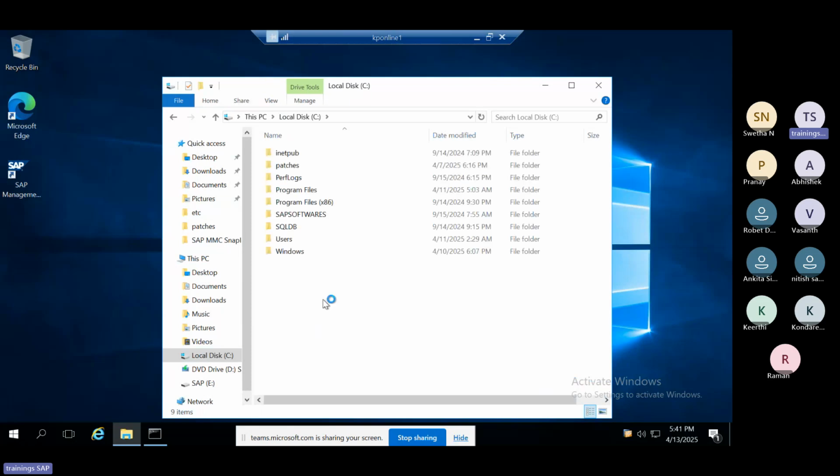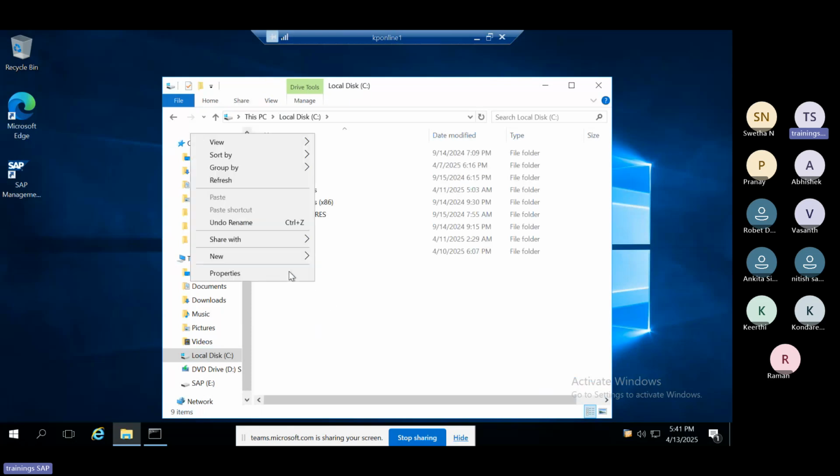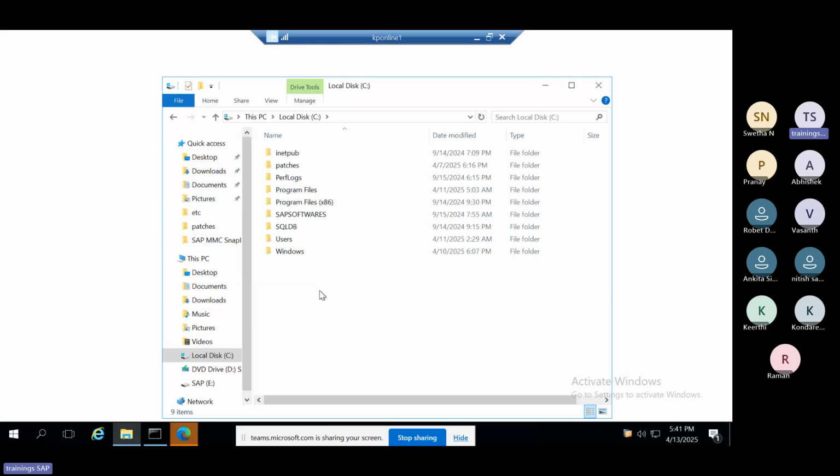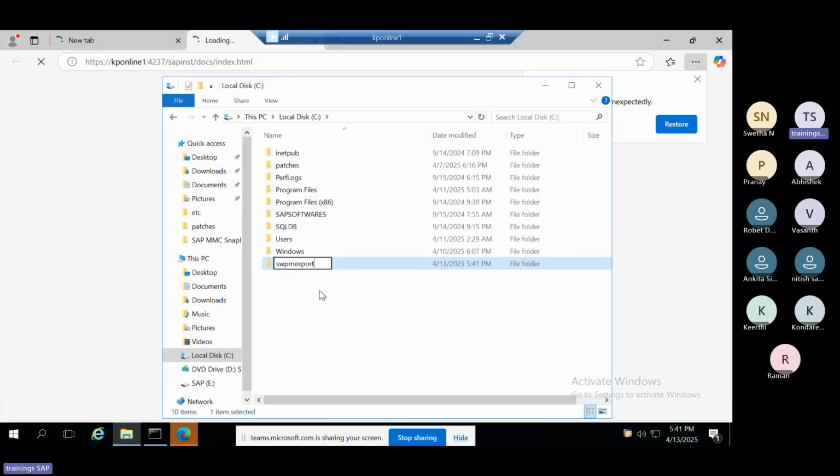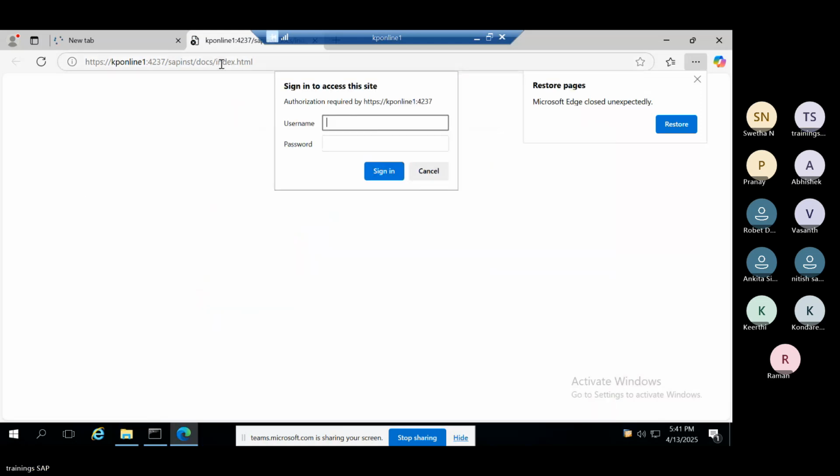Here, click on create folder, then I'm going to create the SWPM export folder.